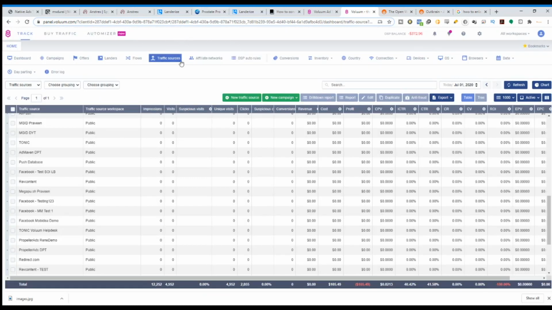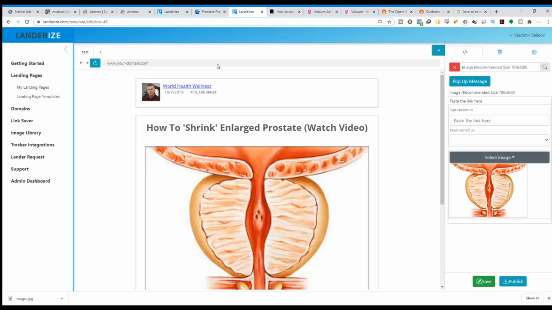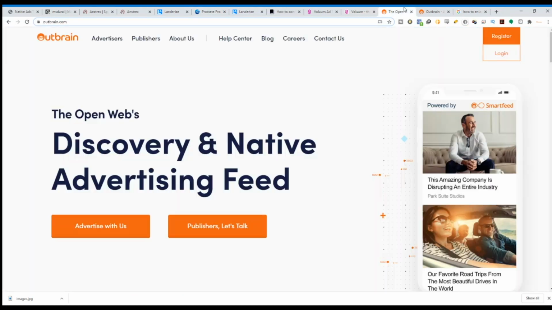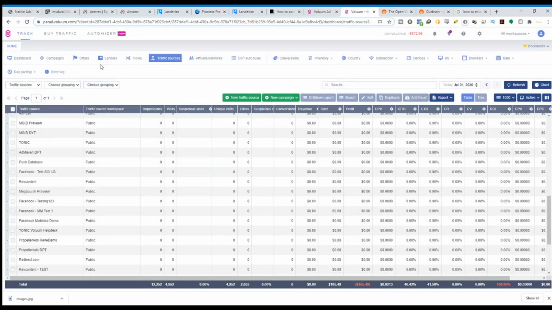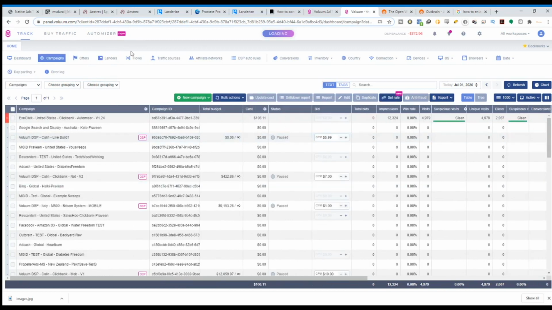This is one time only, but this next step is the step that you need to do every single time you're building a campaign. So you have to follow the flow of the campaign. The flow is: first, choose an offer; second, build a landing page; third, build a tracker; and fourth, build the campaign itself. So first you need to build an offer, second a lander, third a campaign. It's very easy to do this, guys.